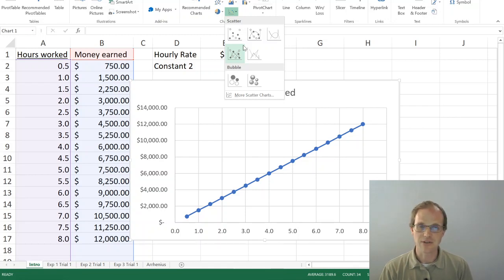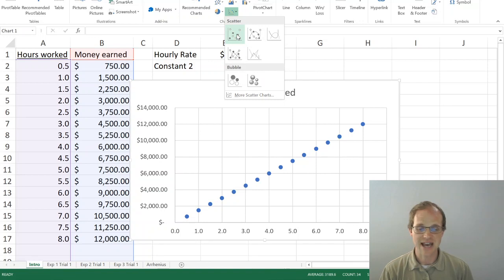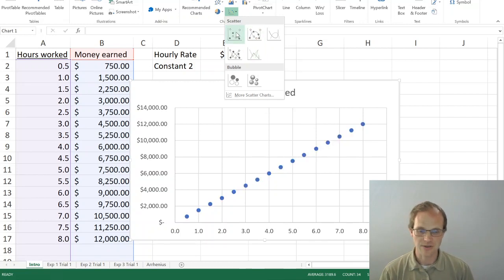So I'm going to tell you that 99% of the time, maybe even 99.9% of the time, when you are plotting stuff in science, you're going to start with the scatter plot. There are exceptions to this, like titration curves and other things where we will actually use those kind of attached line features. But 99% of the time, you're going to use a scatter plot with no lines in them. And then if you want to add lines, you add line fits later. So we're going to go ahead and do this one.